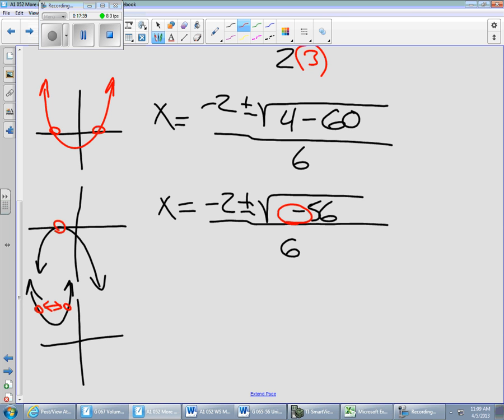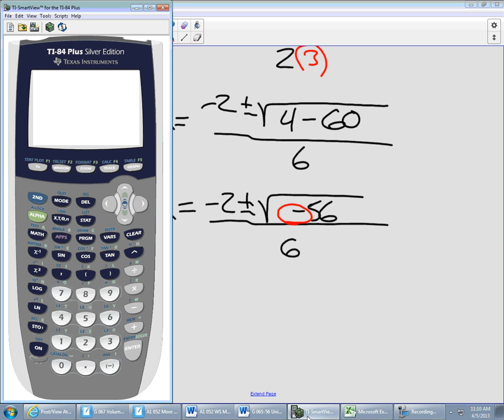Now here's where we go to our calculator. We have a radical that is not going to simplify itself. Square root of 56 is not a nice, neat whole number for us, so we're going to be in our calculator figuring out the decimal. The problem is the calculator does not understand any more about negatives underneath radicals than we do. So make sure your calculator is in the proper mode. The calculator can be programmed to almost ignore the negative underneath there.